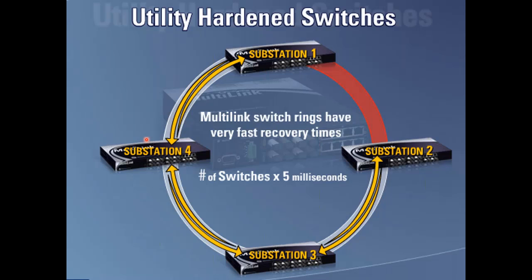One methodology we use for connection with switches, here I've got what's called a ring topology. So this way the signal can go this way around the ring or this way around the ring. If it gets broken, it automatically can go the other way. And these take about 5 milliseconds for that signal to go between the switches. Okay?